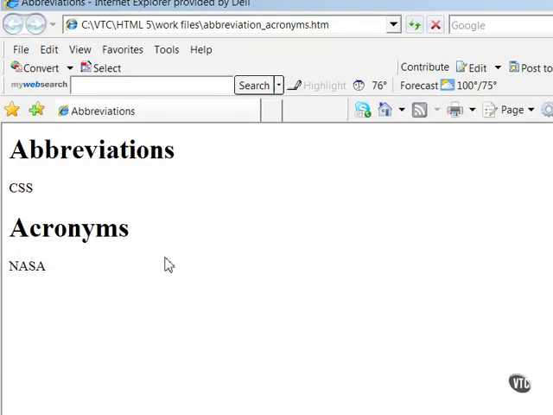And again, with the acronym tag, modern browsers support this by either displaying the acronym with some indication that there's a definition associated with it, or by displaying, in this case, a tooltip when the mouse hovers over the word. There are some differences in usage between HTML 4.01 and HTML5. The acronym tag is not supported in HTML5. Use the abbreviation tag instead.